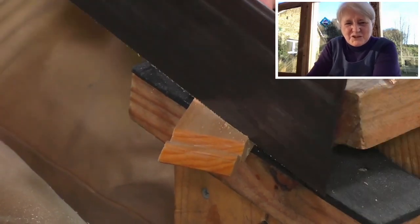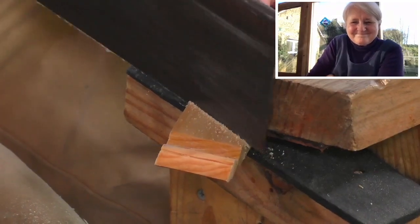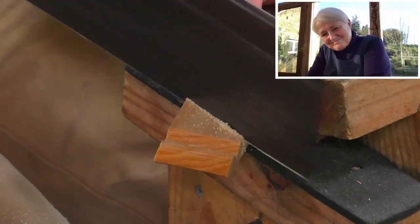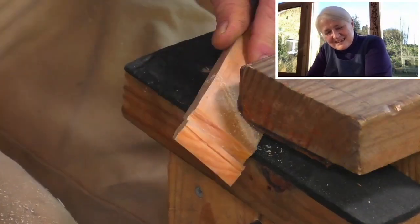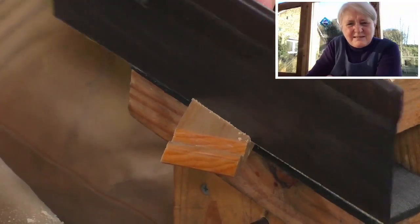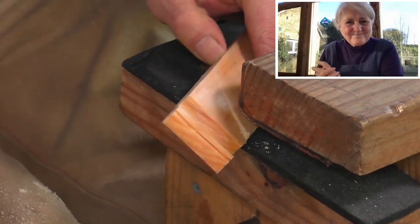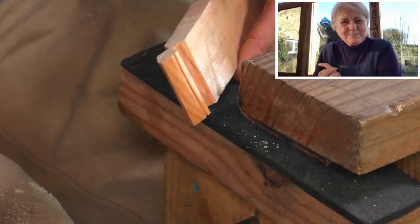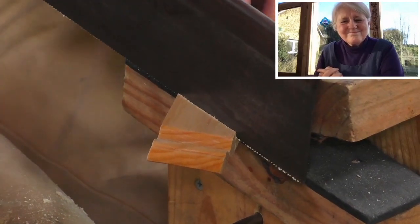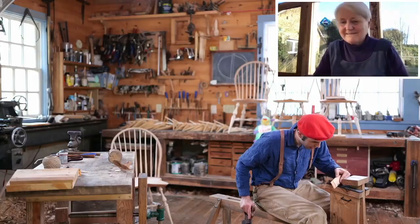I use a Japanese saw — they're easier. I didn't go too far. You can always go further at a later stage, so leave it — leave at least three sixteenths. I'm probably an eighth on this side and more like a quarter on the side further away from me. Go a little bit further. Not half bad if I do say so myself — that's good.